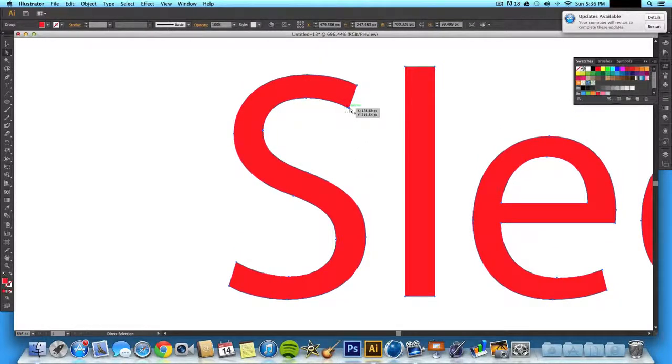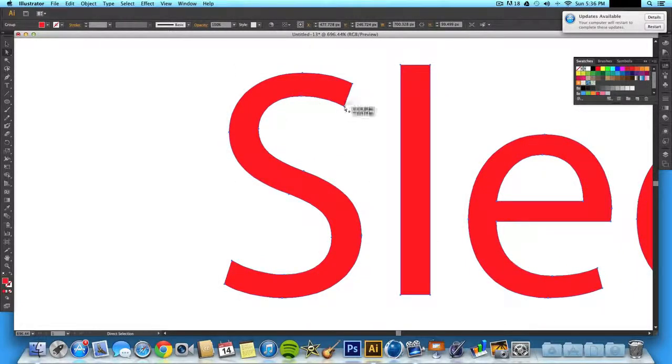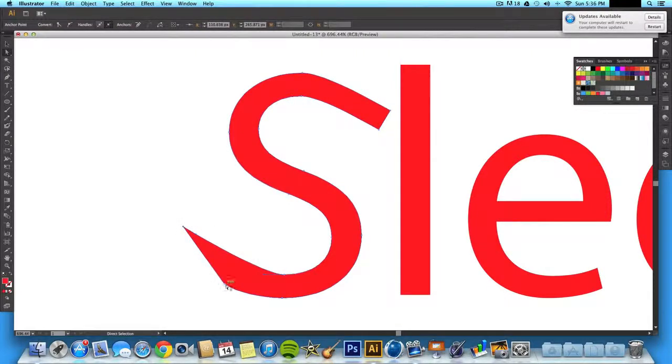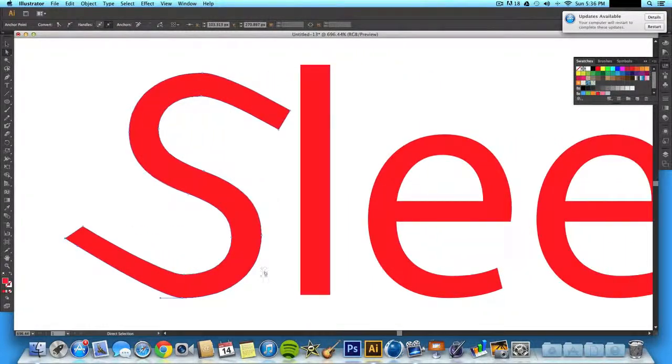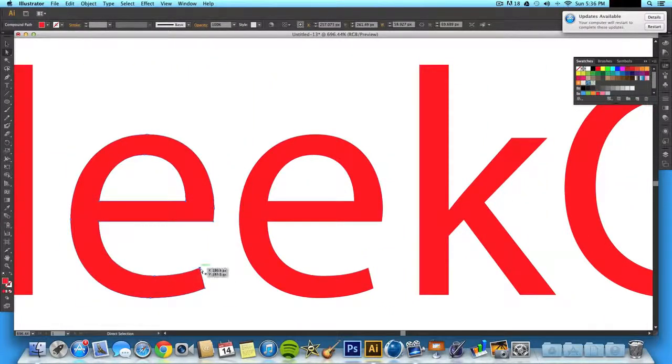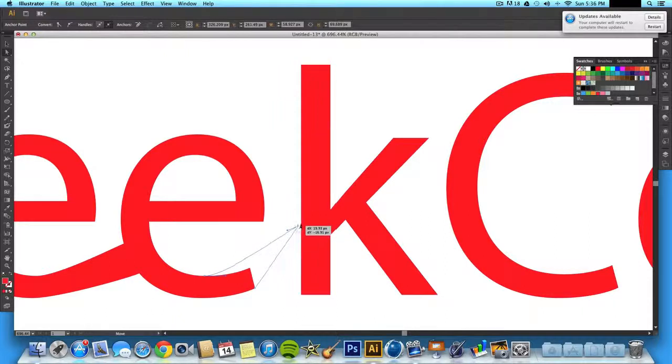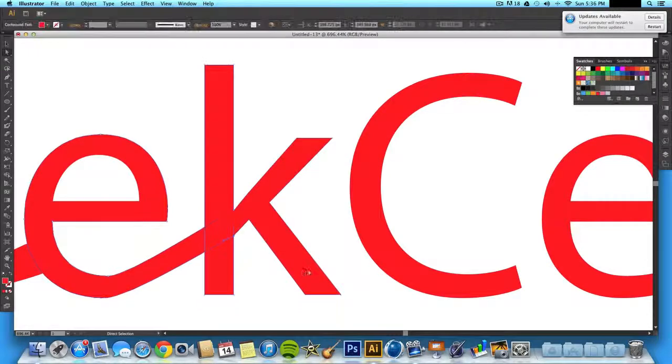Those are the ones I can manipulate. If I click on one of these and drag, you need to double click, by the way, you see here, I can drag this around, and I can do this to change the shape, or I can extend it a little bit, just like this. And I want to also do this here. I'm not doing this very prettily or with a lot of thought. I'm just doing something to show how to use this and why it's useful. So just like this, and I'm going to do the same thing here. Just going to drag it over here to make it just like that.